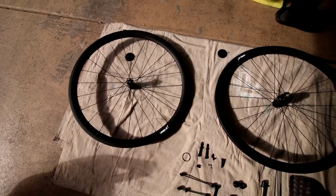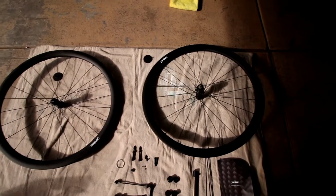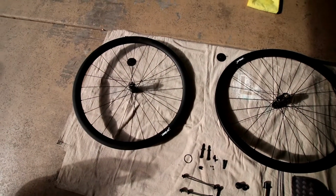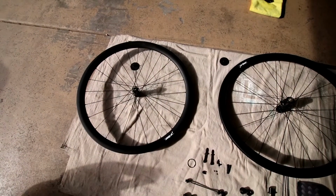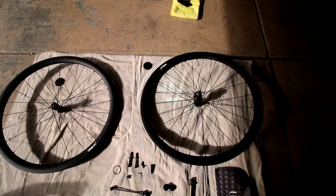Alright, so the only thing we have left to do is to interchange everything from the old wheel set to the new, as far as the discs and the cassette, and we should be good to go.